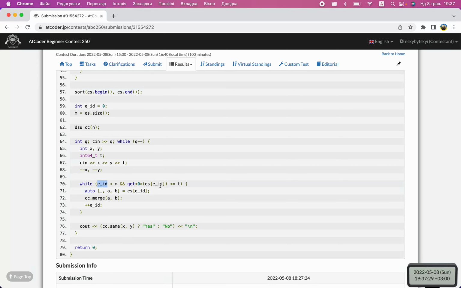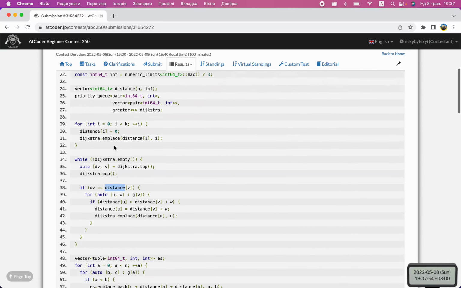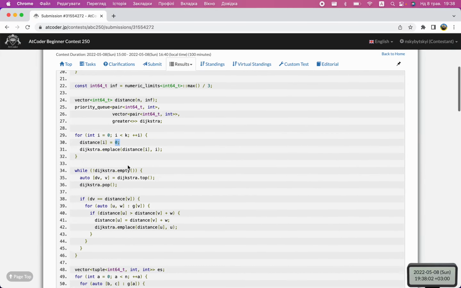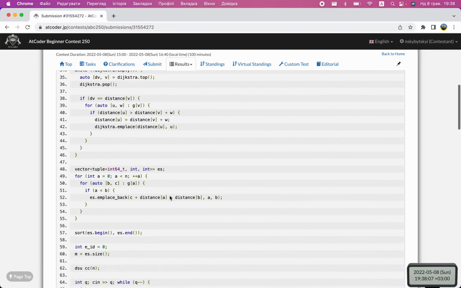So it uses original edges, but it modifies the length of each edge as original length plus distance of A and distance of B. A and B being the endpoints of this edge, and distance being the shortest distance to a special point. These, of course, can be computed by using multi-source Dijkstra. When we add all special points with distance 0, and then you just perform your usual Dijkstra. There is nothing complicated about multi-source Dijkstra.